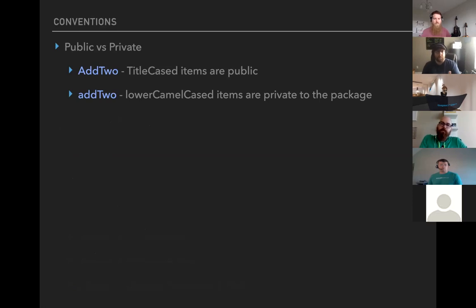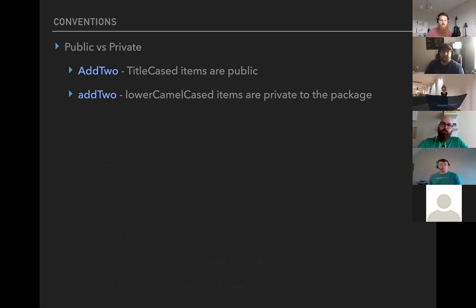All right, conventions. We've already talked a little bit about conventions on package naming. This is a convention on your variables and stuff like that. So public versus private. Rather than having to declare this thing is public, this thing is private, it's always relative to the package. So within a package, which is, again, just think of it as a folder, really. Within a folder, I could have 11 files. The number of files doesn't matter. They're all going to be in the same package typically. And anything that is public would be public to other packages that would import that package.